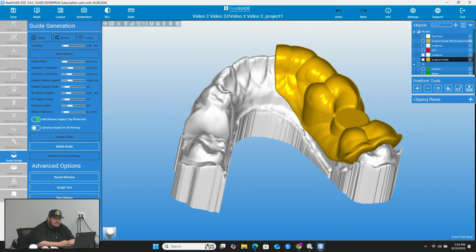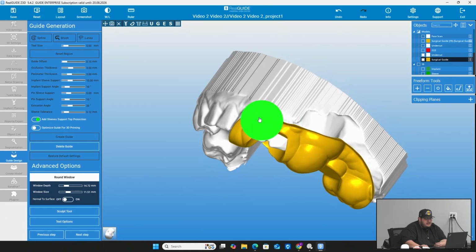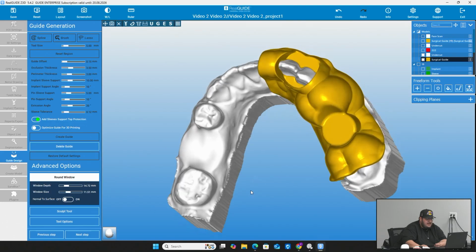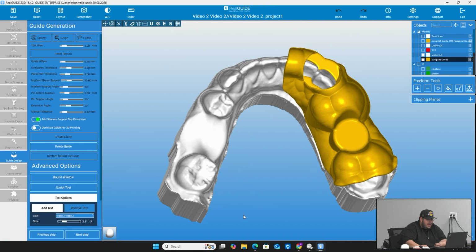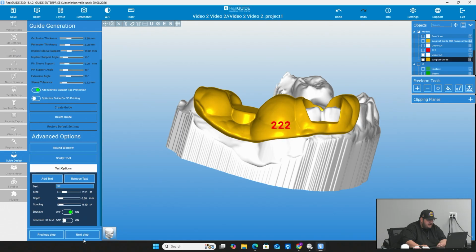And then, of course, same process as before. Because you've done this once already, this should be very easy for you to move forward, and we're going to add our windows. Round window, hover over where you want it. Double check that you didn't take too much material away. If you need to edit it, don't forget you have your window depth and size. And we're going to add our text option again because we want to identify these. Even if you wanted to, you could put the pan number and in parentheses the actual implant. We don't need to do that. We'll be able to differentiate them when we look at them and see which way the arch is going. So we're going to put the number again, and go to the next step.